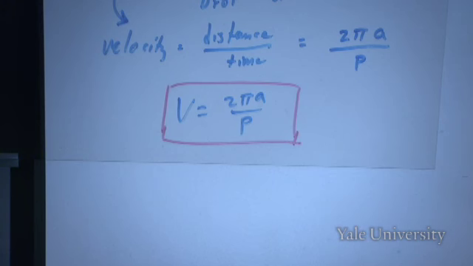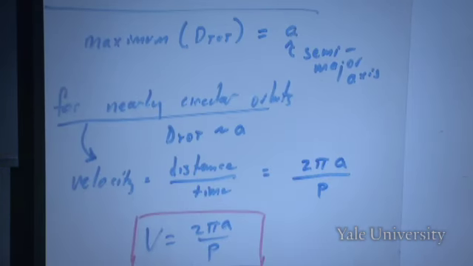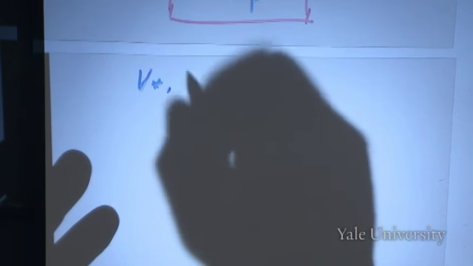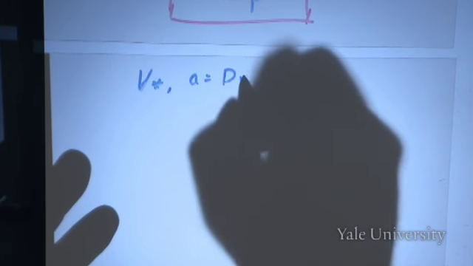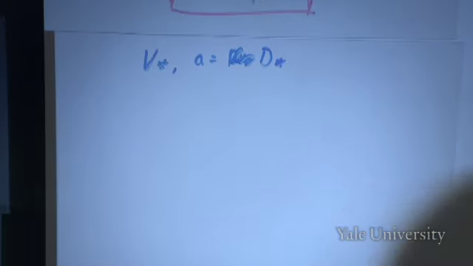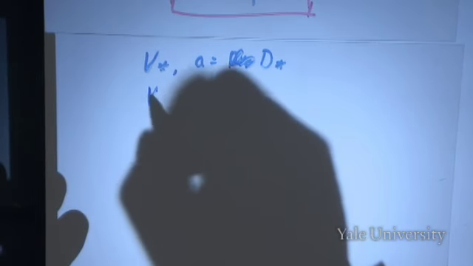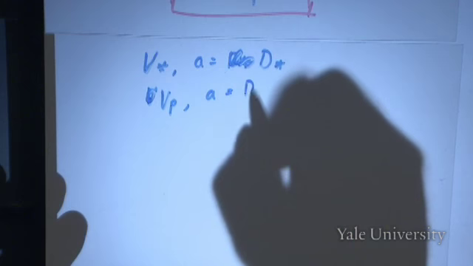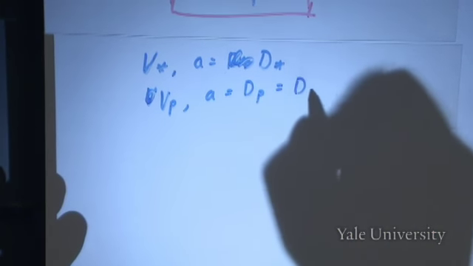And I should say which kind of v's and a's. Remember up here, there's v star, v planet, v total, all these different kinds of things. What do I actually mean by that? It can mean any of them, but it has to be consistent. So if you're dealing with the velocity of the star, then a is equal to d star. Remember, these are all nearly circular orbits, so d isn't going to change. And if you're dealing with v of the planet, then a is equal to d of the planet, and that is approximately equal to d total.